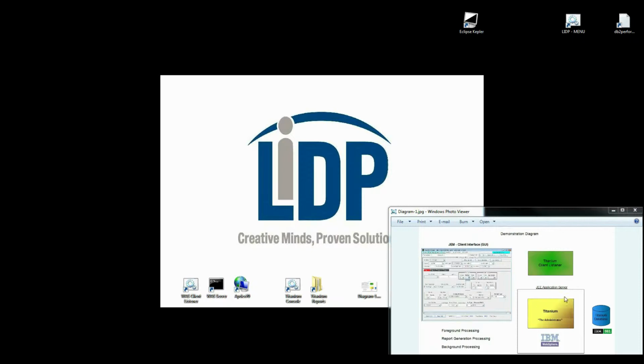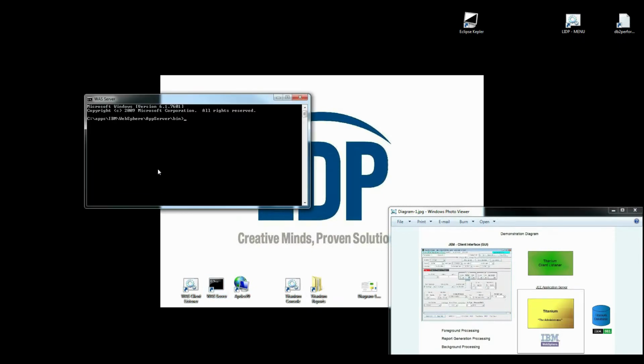The next component I'm going to talk about is IBM's WebSphere version 8.5 JEE Application Server. Now to start the IBM WebSphere Application Server, I'm just going to bring up a command prompt, and using their default start server script, I'm going to start the default server1 and start it with the profile name of AppServe01.